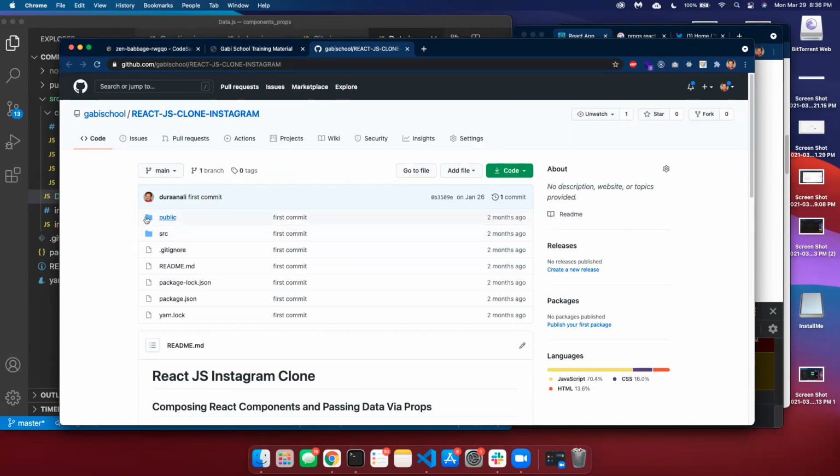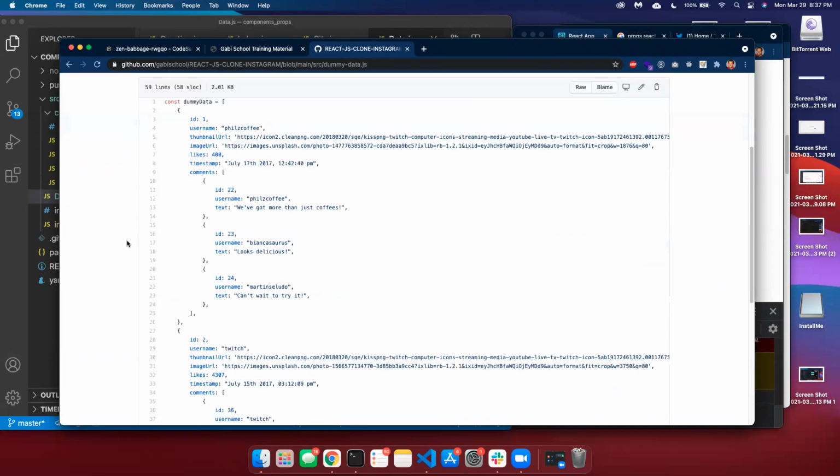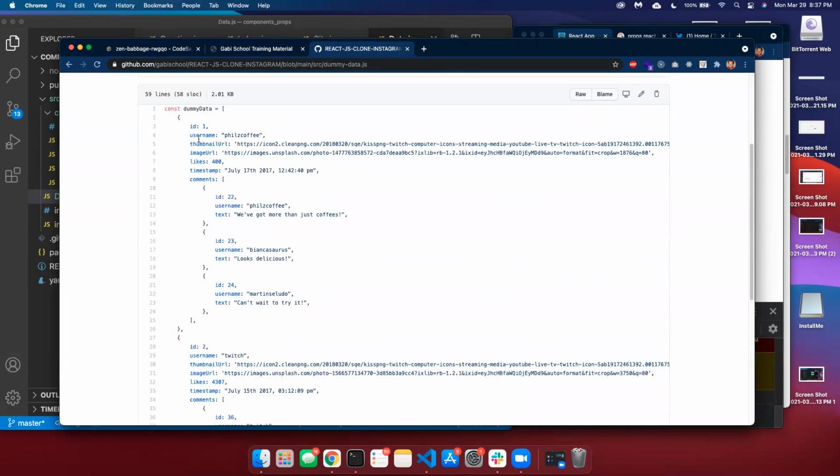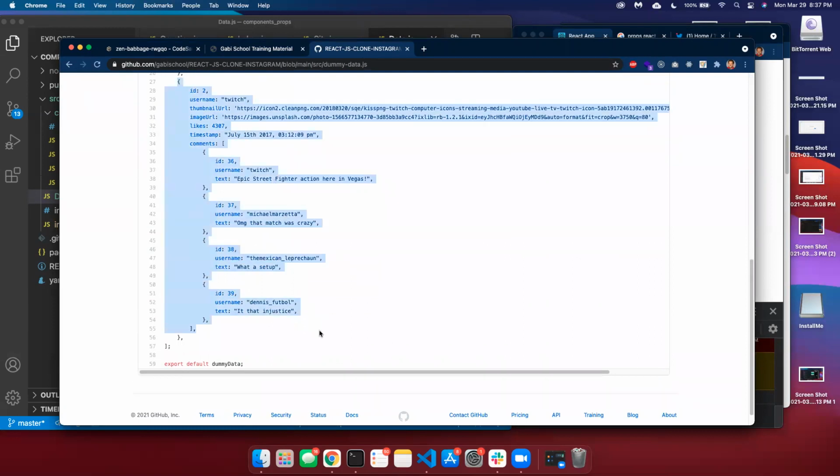So in this assignment, you'll be working with information. We have dummy data here. This dummy data is an array with objects. These objects have 2 things. These are basically Instagram posts. So this is one post. It has comments here, as you can see. It has a timestamp. It has likes, the name, username, the person who posted it. And also we have another one here. So we have 2 of them, right?